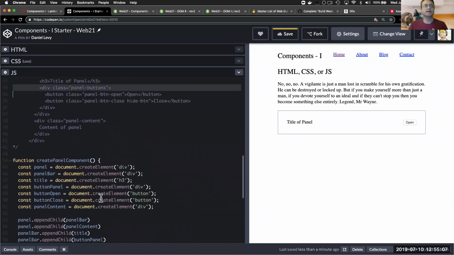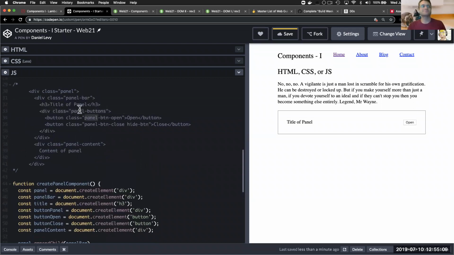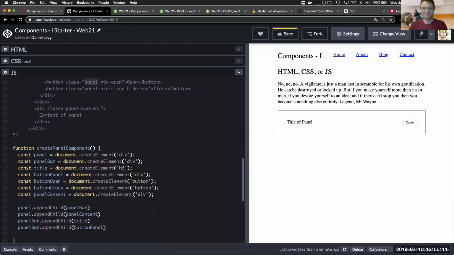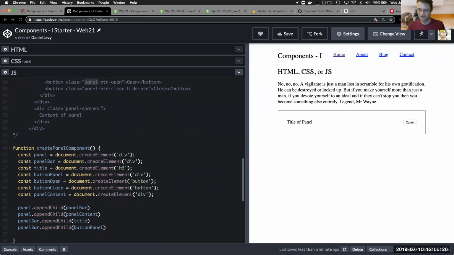Where do we add the buttons? That comes next. Let someone else answer. Let me get the code from someone else. Come on. I want to see someone typing here. There we go.